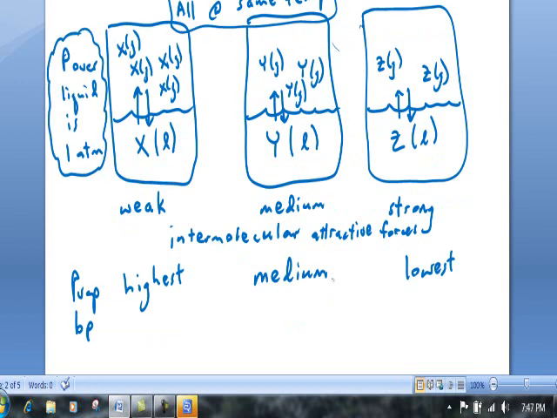Now, the strength of the intermolecular attractive forces not only affects the vapor pressure of the liquid, but also the boiling point of the liquid. As intermolecular attractive forces get stronger, more energy is required to cause the particles to separate from each other and sever those attractive forces. And if more energy is required, that's reflected by a higher temperature being required to cause the particles to separate and become gaseous. So let's say hypothetically in this scenario that the pressure over all these liquids, we're in Darien, Illinois, is 1 atmosphere.